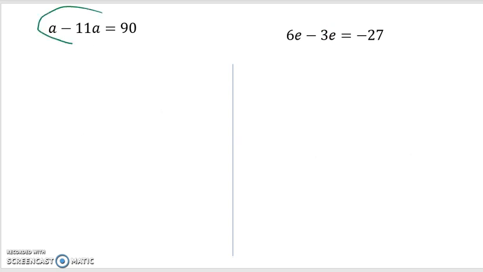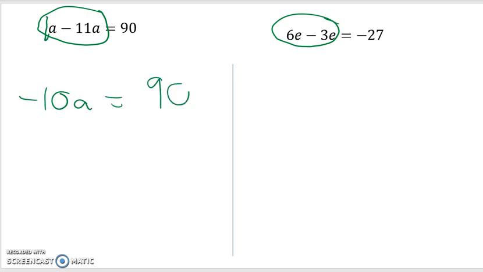Right, down to our last two equations. These are the equations where you must collect like terms. Like terms on the same side must be collected. You cannot collect like terms if they're on opposite sides of the equation. So we've got here 1a minus 11a is minus 10a. So we get minus 10a equals 90.